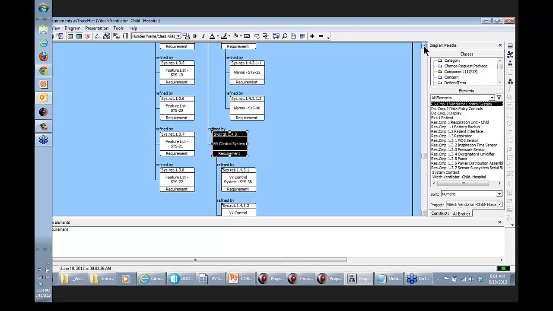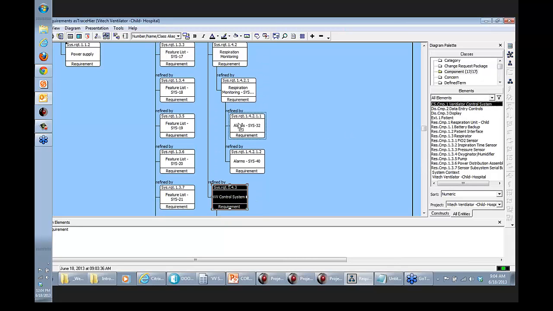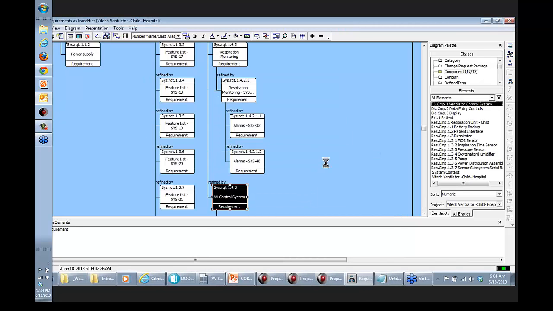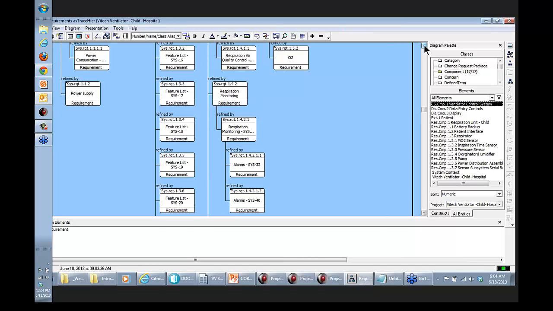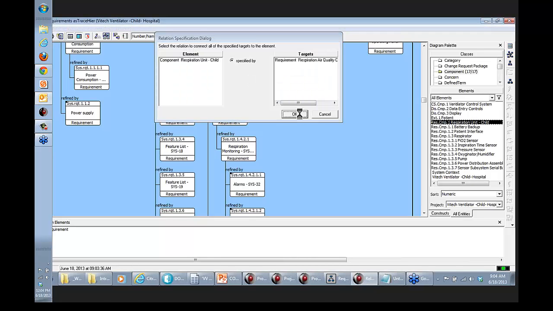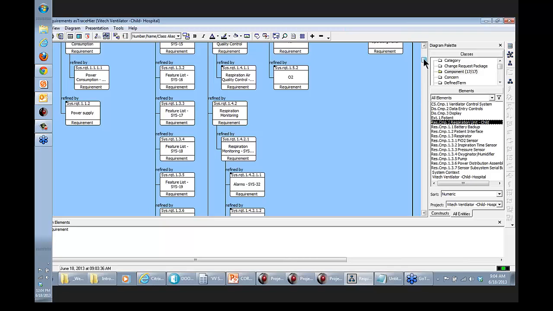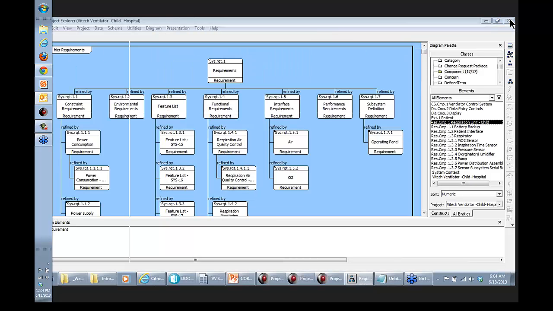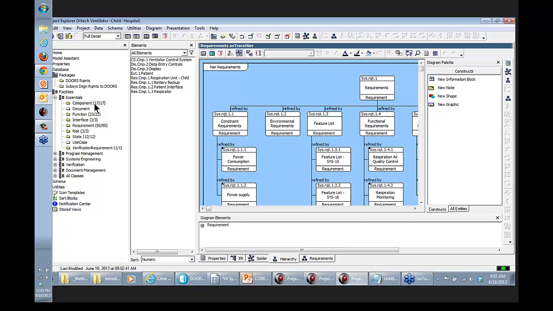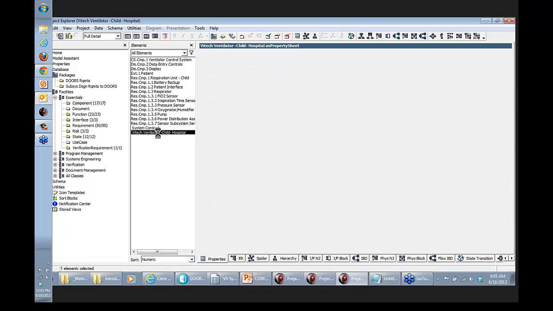We have some alarm requirements. Obviously, in real life, I would be assessing these a little bit more, but you get the idea. And go ahead and do that, and so on and so forth. So I won't. I'll do one more. I'll do this one here. Respiration. Okay, so we're almost done with this. We've got a very complete model. We've got nice structure. We've got behavior, both functional behavior and state behavior, and they're linked together. We have component hierarchies, and the whole nine yards.